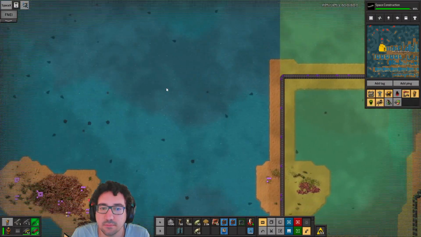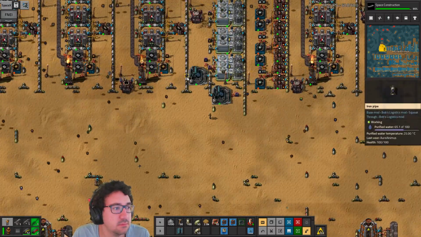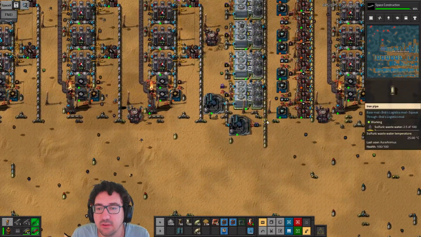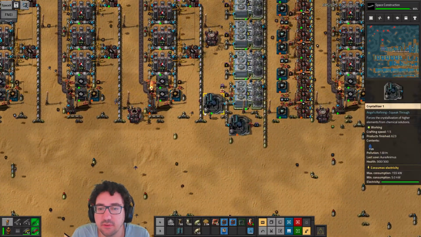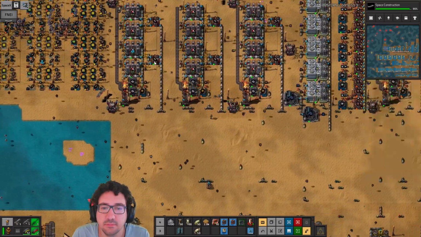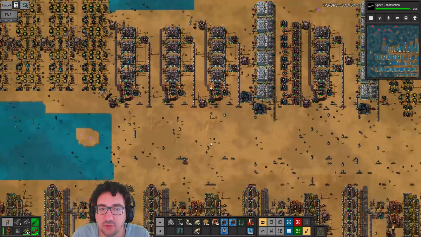Yeah, and then there's a bunch of stuff going into purple. Yeah, we're doing all right. We're definitely doing all right. Purified water supply here is okay. And yeah, we're really just waiting for those guys.